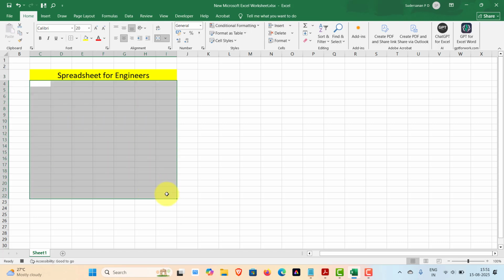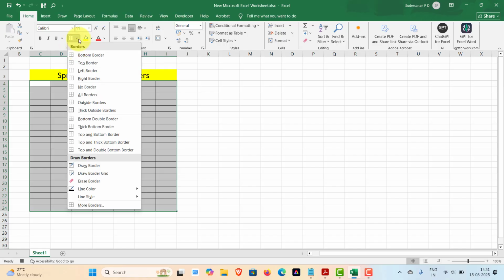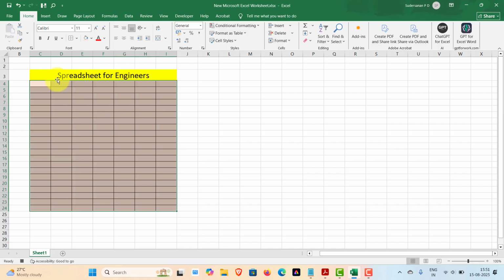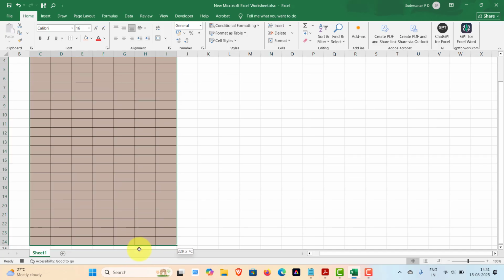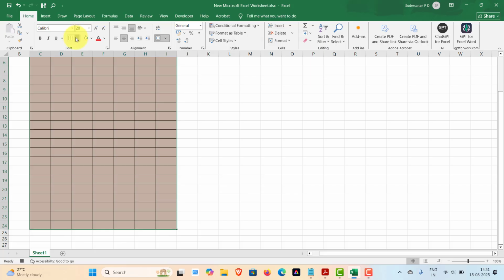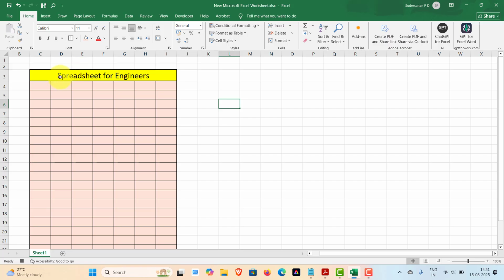Now a few cells I'll select and then I'll do the formatting. I'll put the cell borders and then change the background color, and the font size within those cells I'll make it 16. Now I'll also make this complete border a little dark. Even this border I'll make. Now this is what I am going to create. Whenever I press Ctrl Shift F, this set of actions is going to be repeated in that particular Excel file.